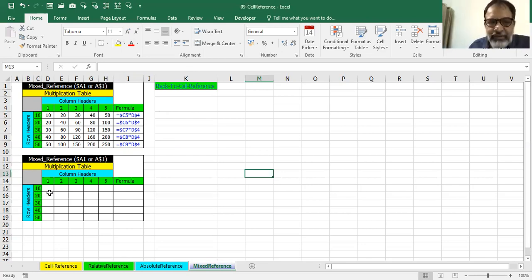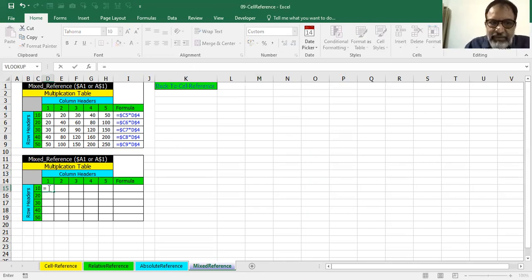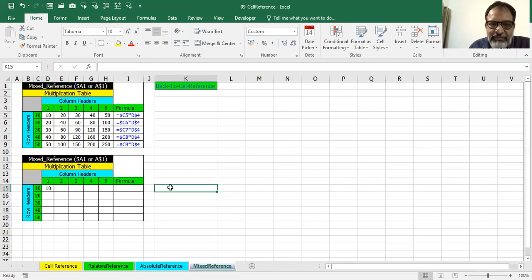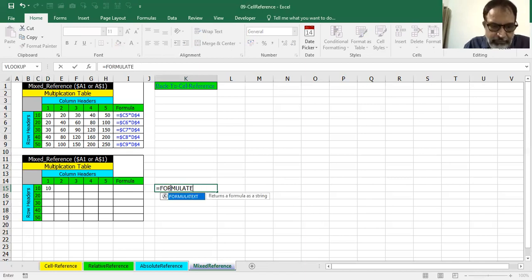Now you see, if we calculate this multiplied by this, what are we getting here? We'll display the formula also here, as formula text, and this is the cell address.